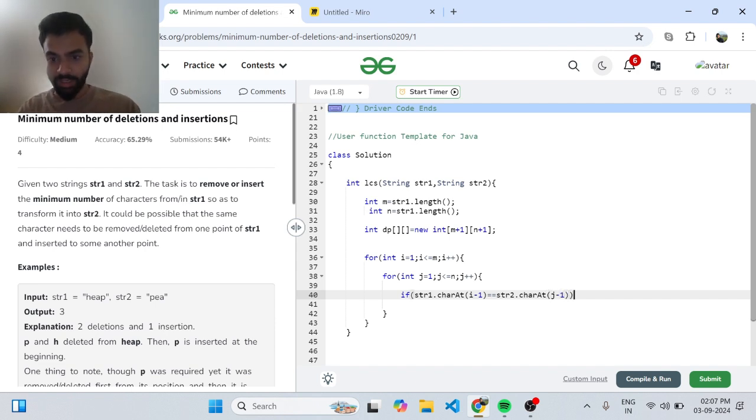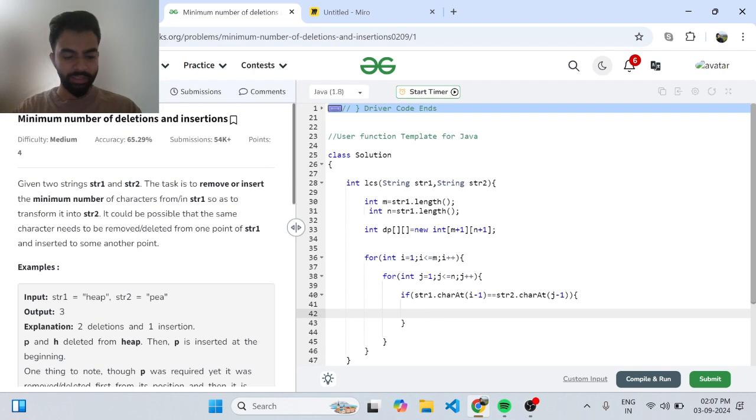Okay, if this condition is fulfilled, what I'll be doing next is storing the value of the subsequence. So I can write dp[i][j] equals dp[i minus 1][j minus 1] plus 1.